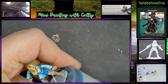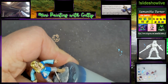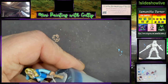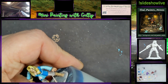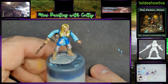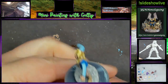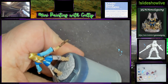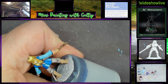But I'm going to do the same thing here. So this will get some light. This will get some light right there. The bottom of these guys will. And then I just indicate a little bit of light straight down that way. And as it dries, you probably won't see it. Then why do we do it? Well, because when we glaze in, you'll actually get to see all of those highlights.